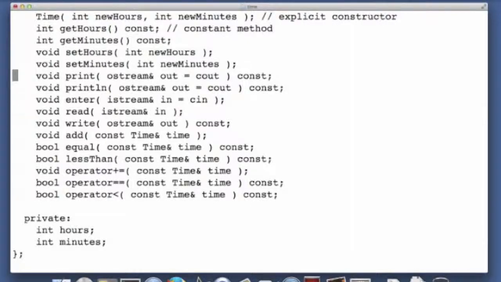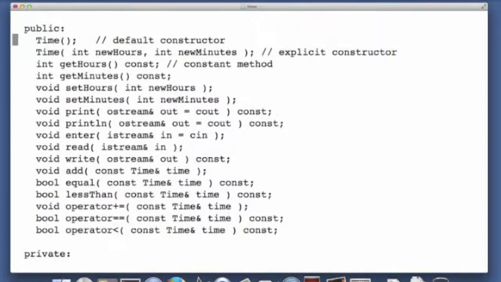So in this public section, I'm going to declare some data members that I will make constant. I'll create maybe maximum number of hours and maximum number of minutes. Whether this should be 60 minutes or 24 hours or 23 hours and 59 minutes, I'm not really worried about that.